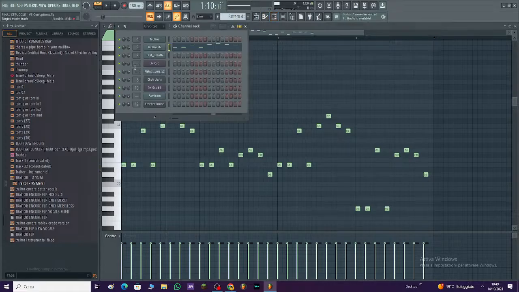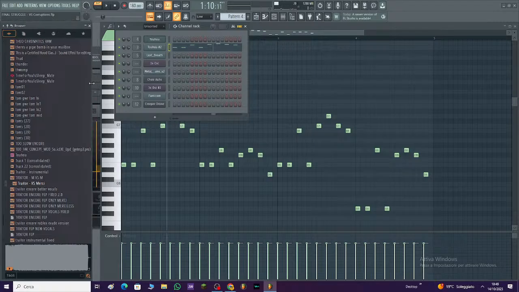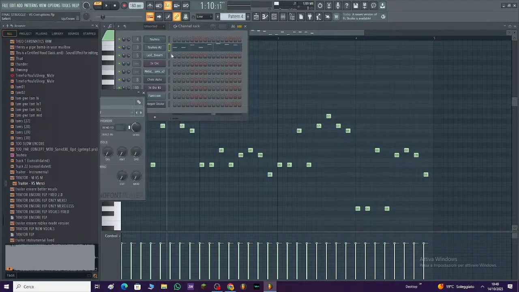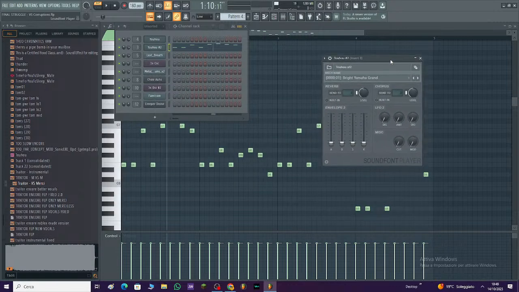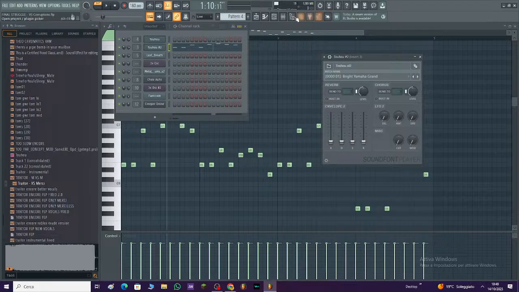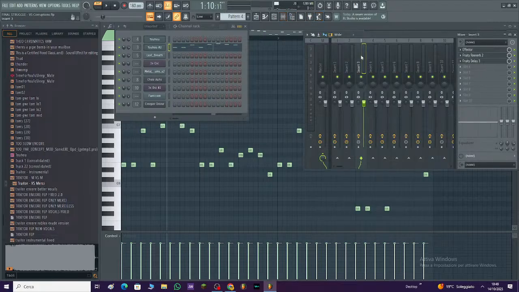Now, be always sure of the channel you're selecting for. My synth is bright Yamaha Grand, so I use the piano for this one. So I'm gonna go to the panel 3, which is the one I used to give sound.